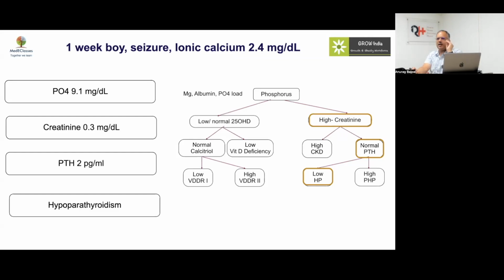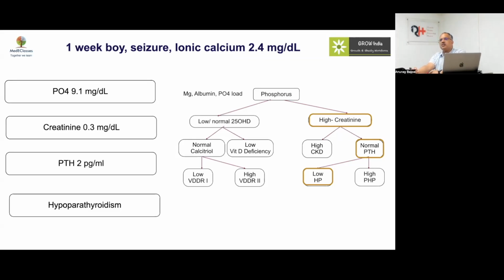So what are you looking at? I'm talking about specific clinical as well as investigational things. Elfin facies, that is hypercalcemia, that is Williams. So you have to get a chest X-ray for the thymus and an echo to look at other cardiac defects.